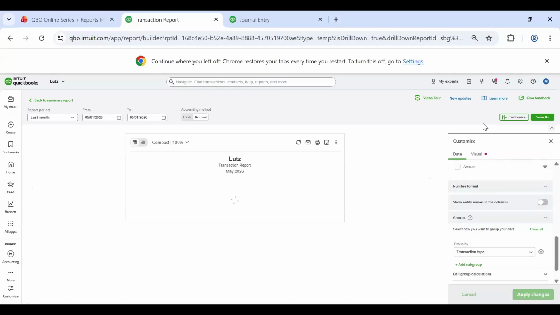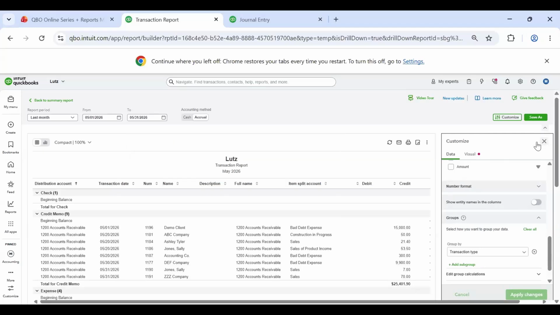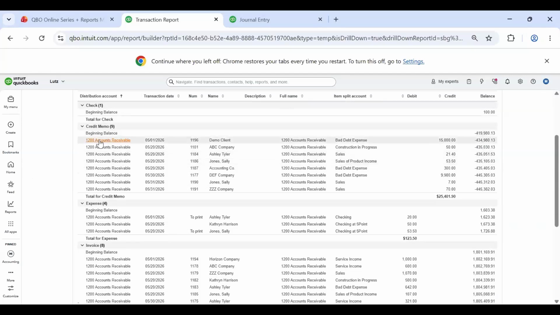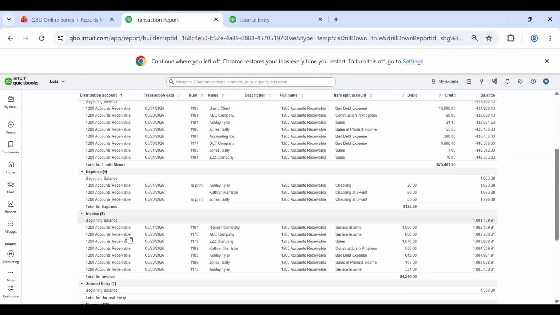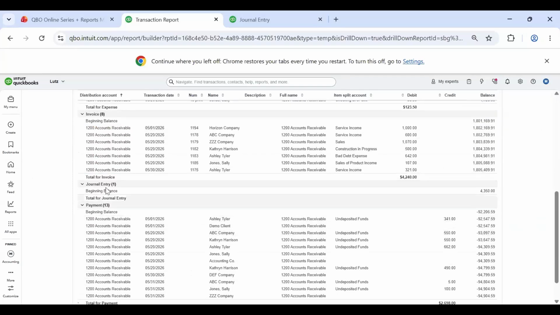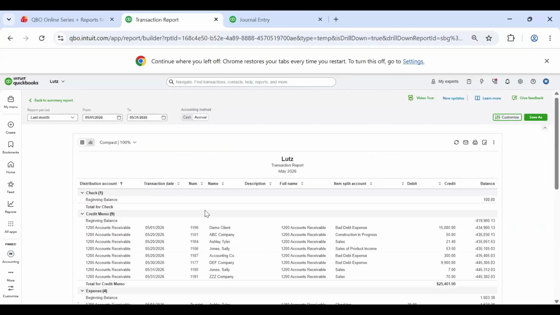So if we apply this change, you can see that it goes into various different transaction types. Right here we have invoices, then we have expenses, credit memos, payments, journal entries.